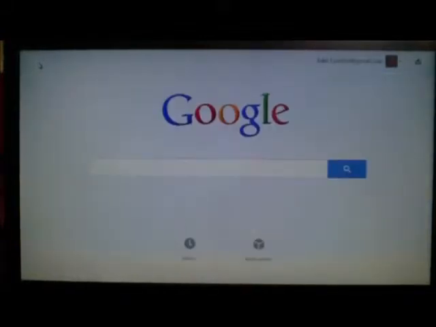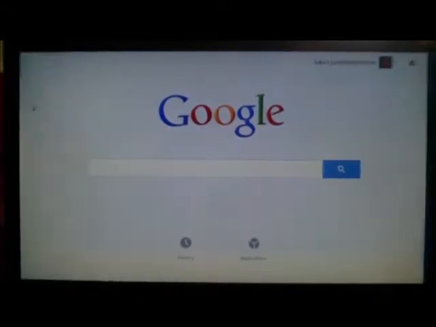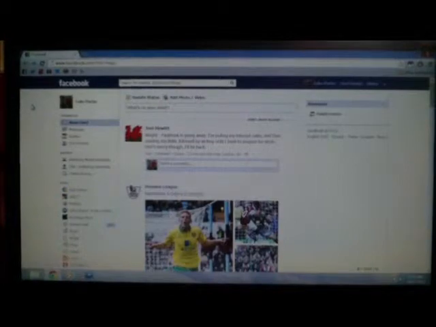Let's try something. I'll Google pizza, and it's pretty nice. It doesn't navigate as well as in your regular browser, which is the one downfall I think of everything in here, is that you have a mix of two separate things.